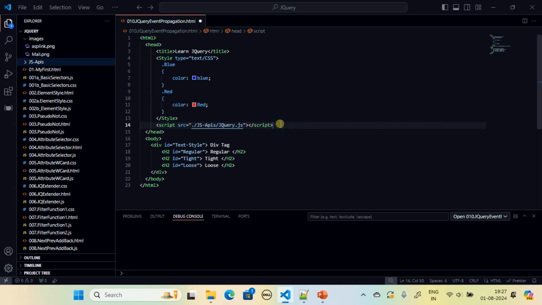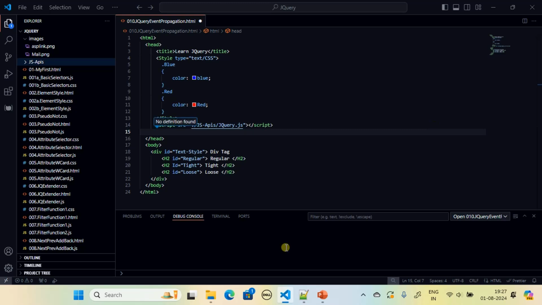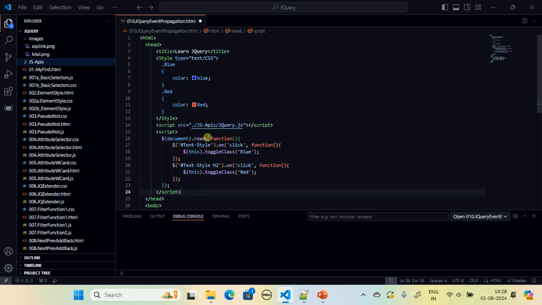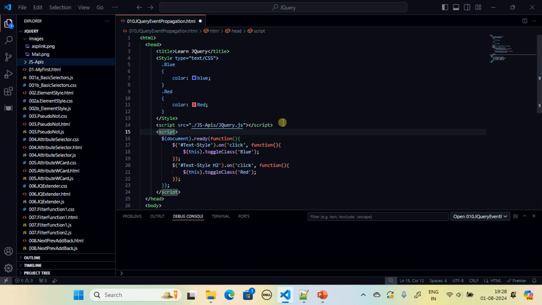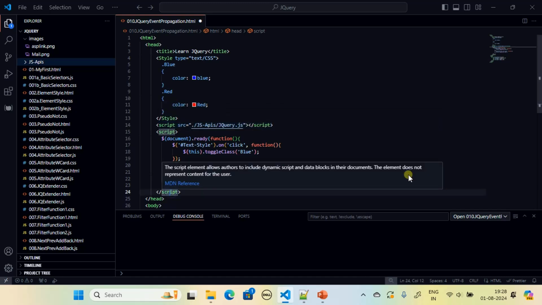Here inside the script tag, we refer to jQuery, and after that we are writing our own custom JavaScript. Here we kept our custom script. Since jQuery is already referred, the jQuery functions are available in the second script tag here.